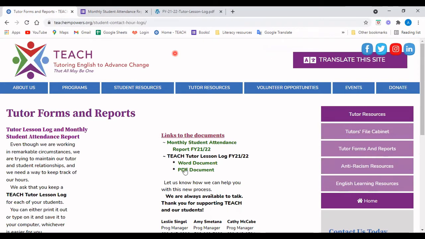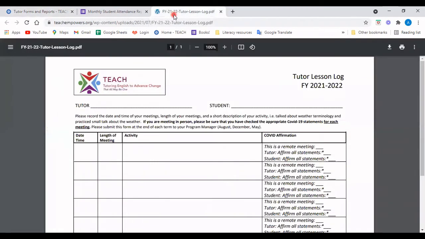So if we were to click on one of those, I already opened it up, but this is what the tutor lesson log looks like. So you'd write your name on this line and your student name next to it. Let's see if I can make this bigger.